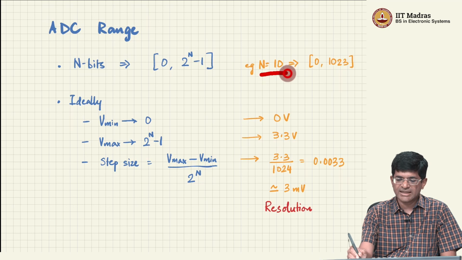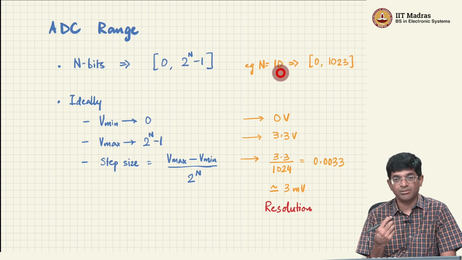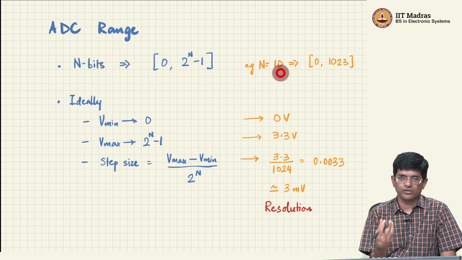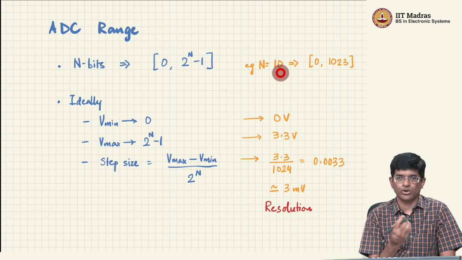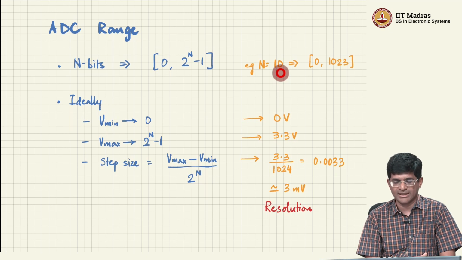So, the number of bits is something that you have to choose carefully. It depends on your application, it depends on your signal, it depends on what's called signal conditioning. How well are you able to improve the signal or amplify it before you try quantizing it, right. Quantizing or digitizing are sort of the same concept, at least over here.